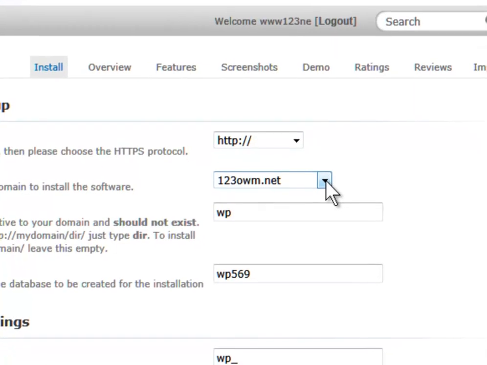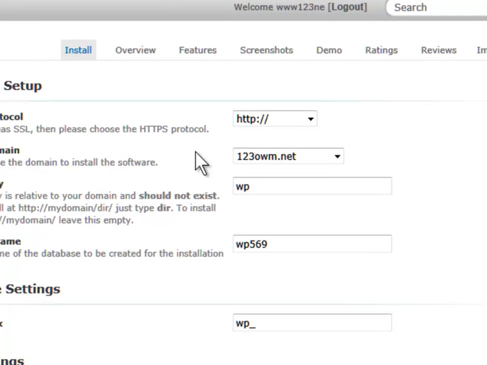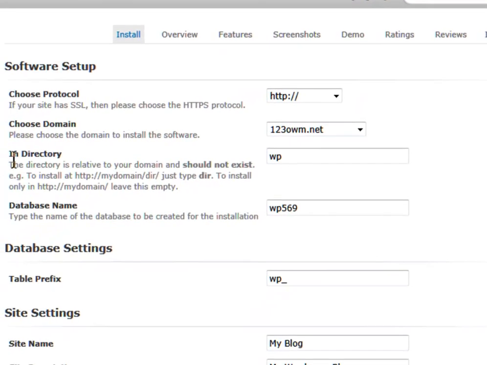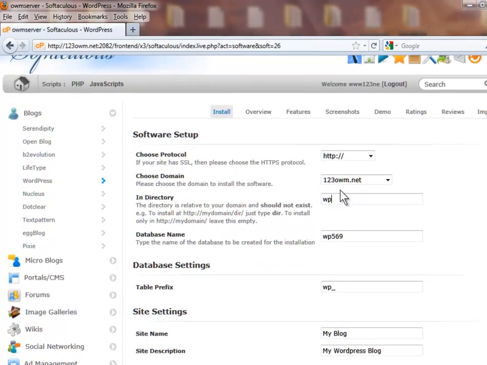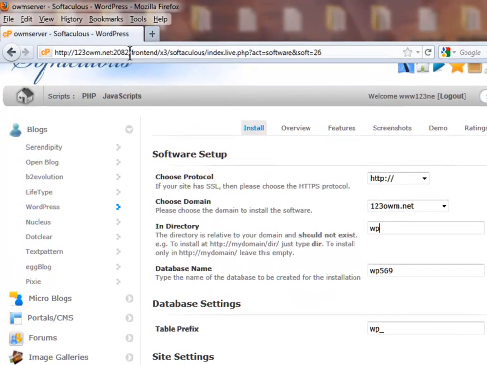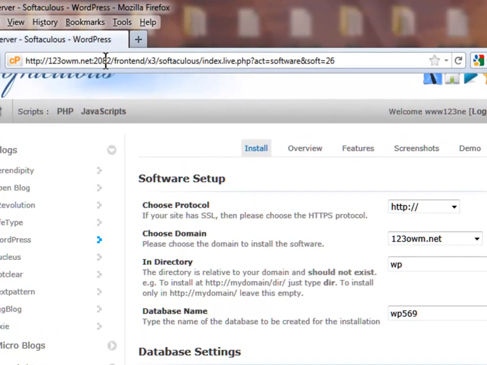So your domain name should show up in the Choose Domain area, and then following that is your In Directory. Now, if you have a name in here, it's going to create a separate directory which will be actually appended to your domain name right here.